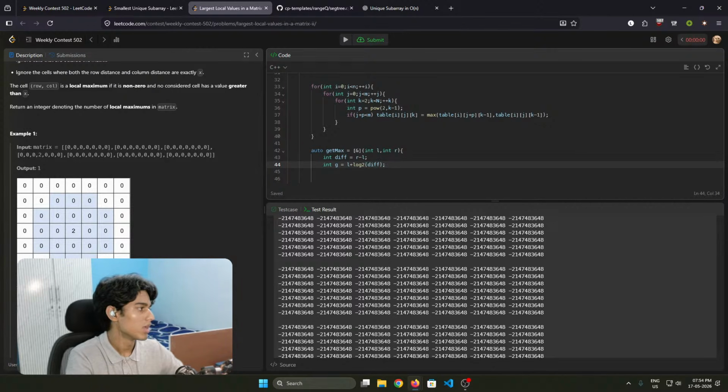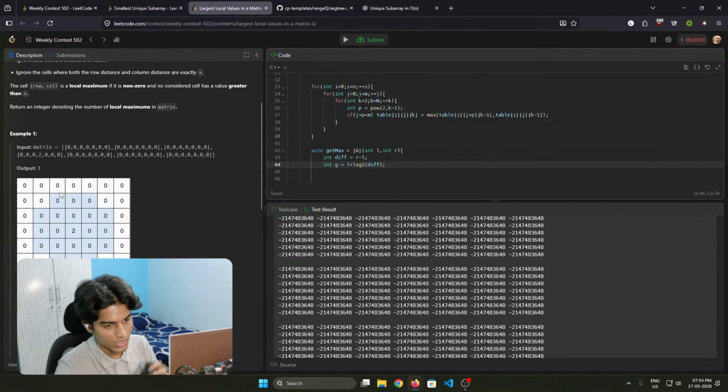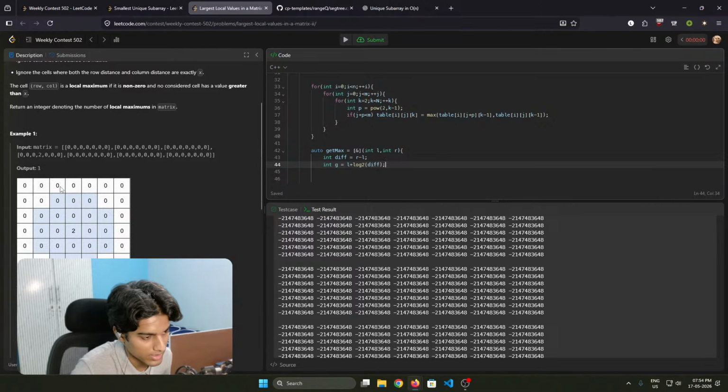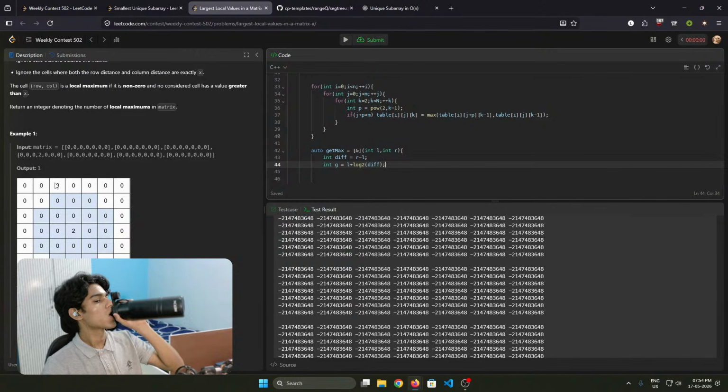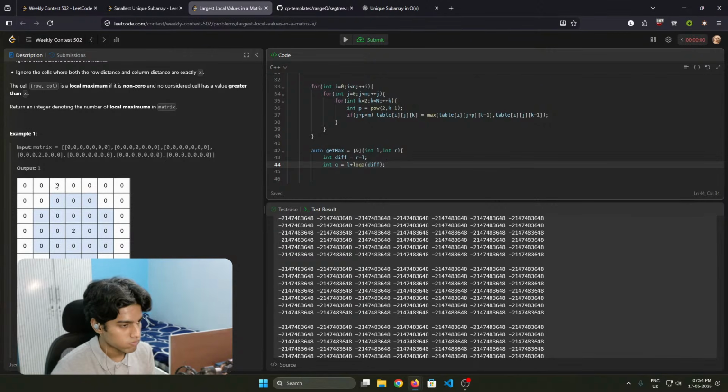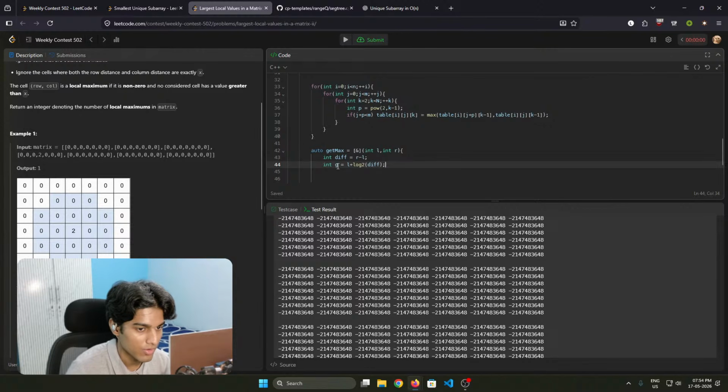Okay, so if difference is 4, so if I'm here, and let's say this is what I'm finding, and the difference is 4. Then the value of K will be what?